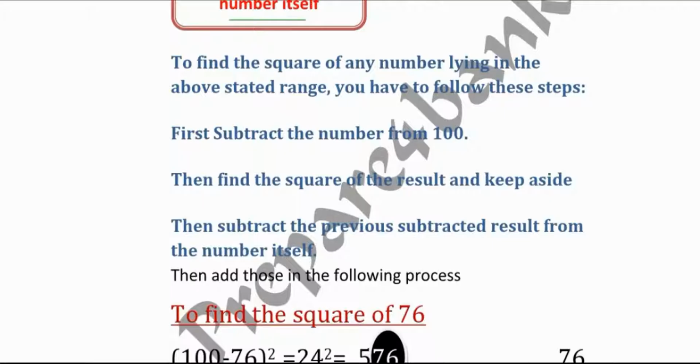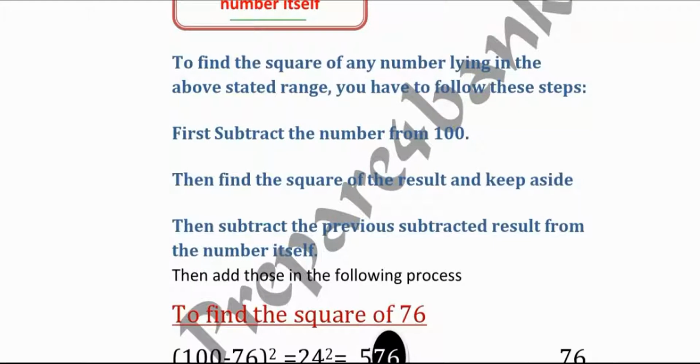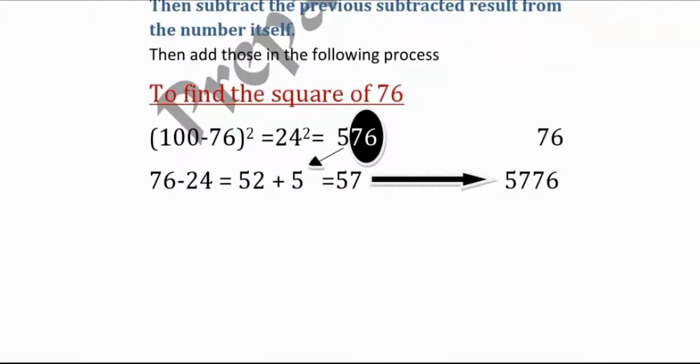Okay, so proceed to find the square of 76. How can we find the square of 76? Just subtract the number 76 from 100. In the previous cases we were subtracting 50 from the number. Here we have to subtract 76 from 100. So it is a change. 100 minus 76, what does it give? 24. We have to find the square. Similar case, we have to find the square. What is the square number? 576. As you know the squares up to the number 25, 24 is known. So 576.